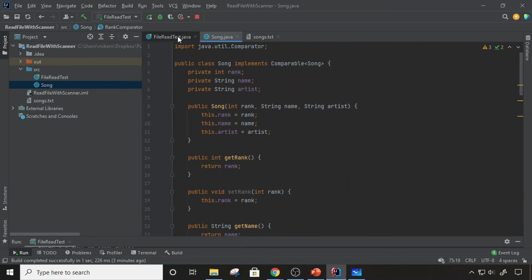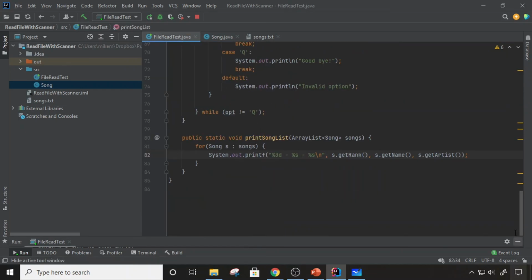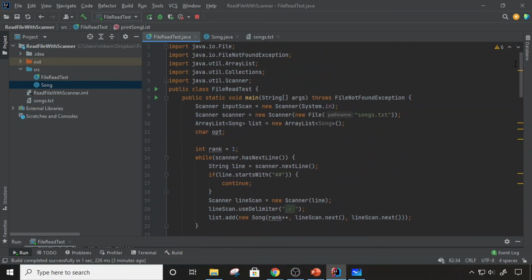So that is all I wanted to talk about for ArrayList. We actually know a lot of stuff to do some pretty powerful things. We can use interfaces so that we can do comparables. We can put things into ArrayList. We can sort them. We can read things from files now. So now that we know these things, we can make interesting and better programs.